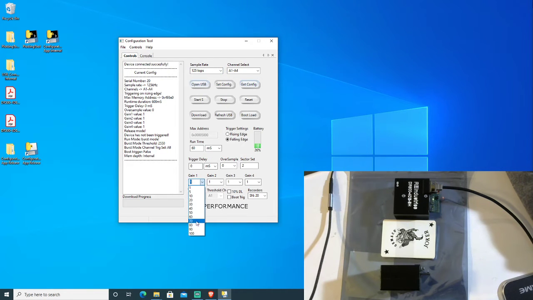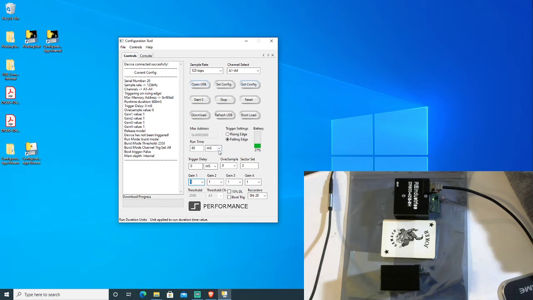The gains are 100 volts per volt. They're individually set for each channel. These are also applied directly to the analog front end. They are not done in the digital domain. These are done in the analog domain, which means for gain and offset being done in the analog domain, the maximum amount of signal content is presented to the input of the analog to digital converter.